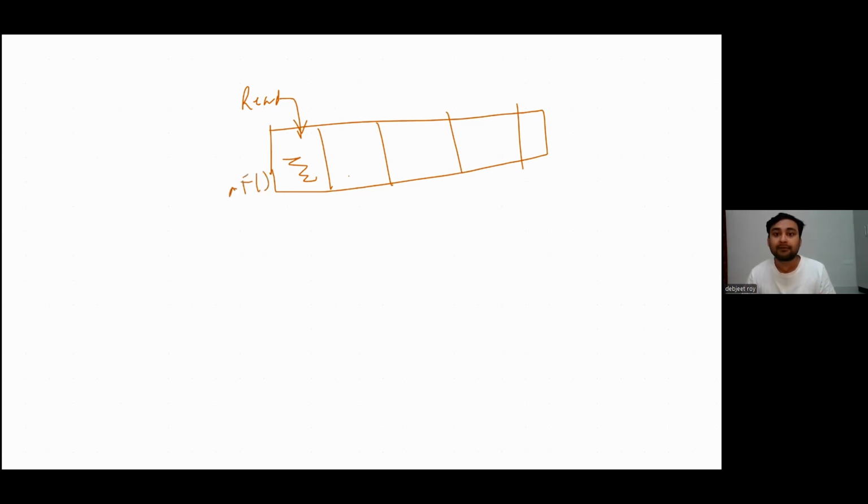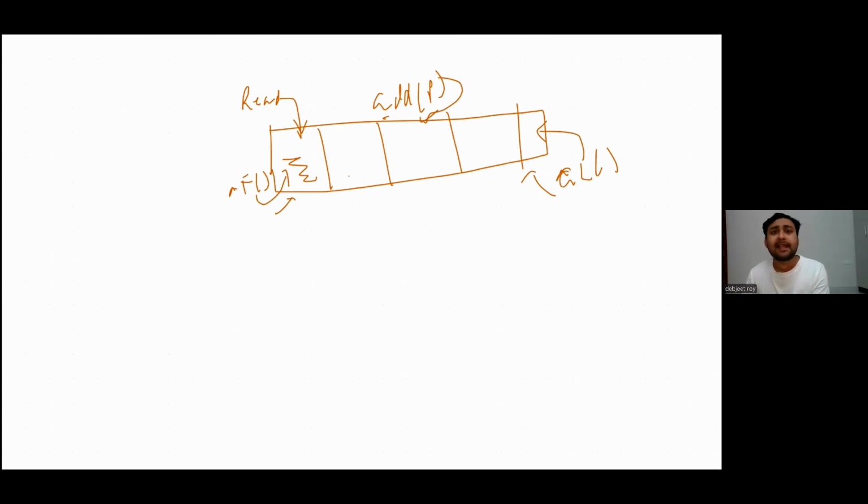Then add last, which adds an element at the last. Then add at a specified position: we will be passing a position, and it will add the element at any position, it can be 1, 2, 3, any position. Similarly, there are three methods for remove as well: remove first, remove last, and remove at a specified position. Then the contains method, which checks whether the element is present within that linked list or not. And at the end we can write our own display method to display all the elements of the linked list. Like that we can mimic the implementation of the actual linked list.